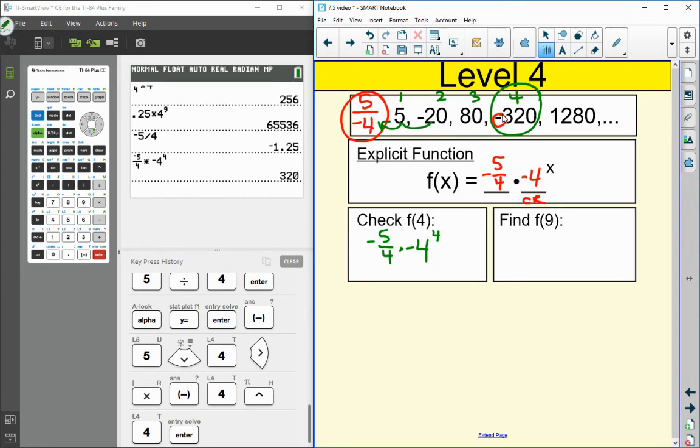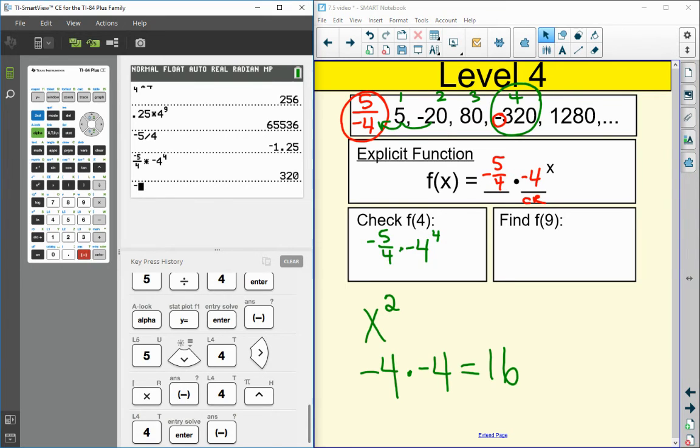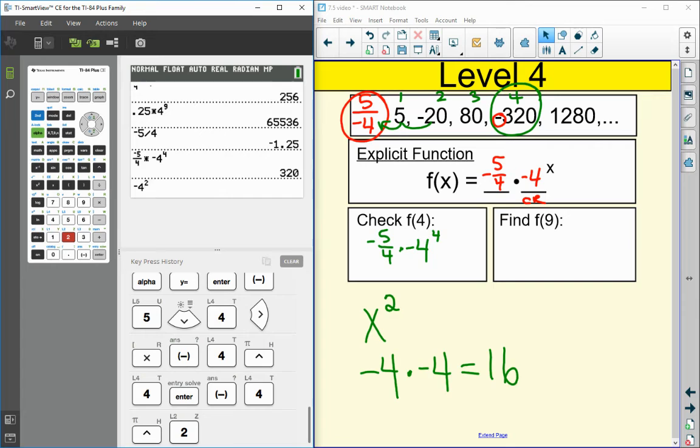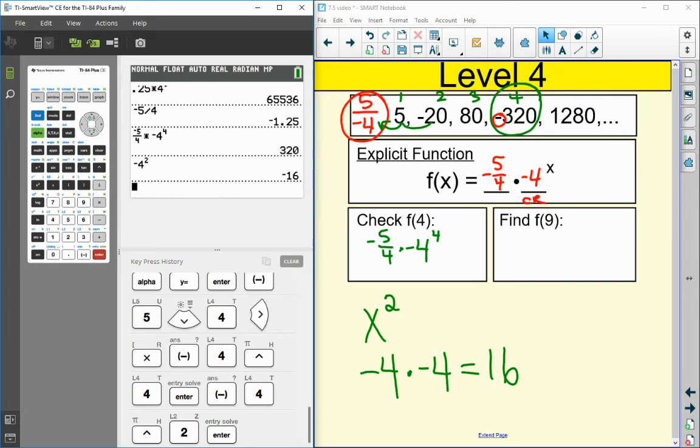If we think back to last unit, anytime I gave you something to a power, if I gave you a negative in there, we have to think about this. A -4. If you think about that in your head, -4 times -4 is a positive 16. But if you type it in your calculator, and use the square, -4 squared is going to give me a -16. I know the answer is a positive, but this tells me negative.